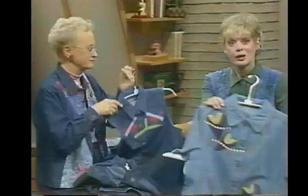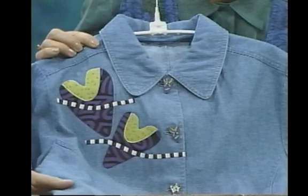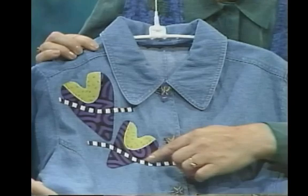This last design features an embellishment carried through from the buttons. I bought the buttons, they were so interesting, and then I chose to mirror them in the appliques, which are inspired by the colors and the shapes of the buttons. You use striped fabric plus two prints and some simple zigzag stitching. That's right. For another interesting accent on denim, watch as Nancy couches decorative trim and ribbon.